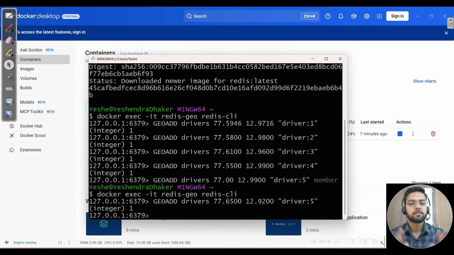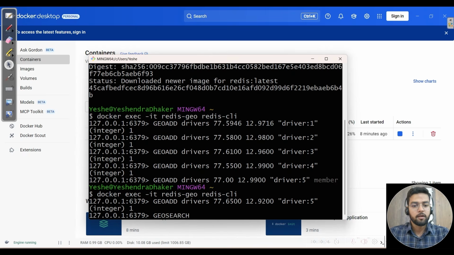Now I have 5 drivers and their GPS coordinates stored in our Redis, all in one data structure, that is drivers:all. We'll use it. Now the magic command, what makes Redis special: that is GEOSEARCH. As the name indicates, it's a search, like a query. We will search from driver1, provide a 5 km range, and it'll give us the output.